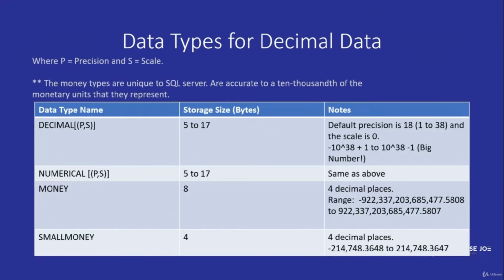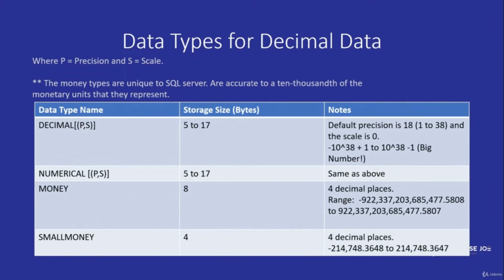When you need to store numeric data with fixed precision and scale, you have a choice of decimal and numeric. Both are used interchangeably. The precision is the maximum total number of decimal digits to be stored. This number includes both the left and right sides of the decimal point. The precision must be a value from 1 to 38, the default being 18.